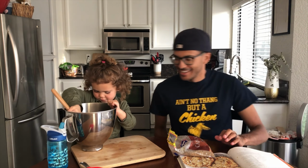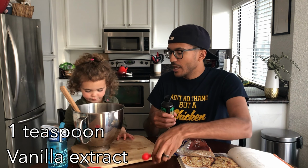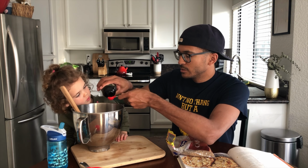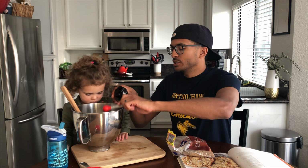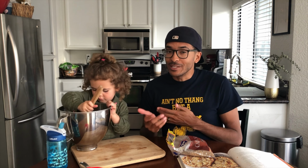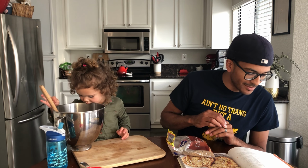It's a little hard. Now that we've got the egg in there, we also need 1 teaspoon of vanilla extract. I stopped it. Oh, perfect, thank you. Do 1 teaspoon. Pour it in just like that. Now are you done? Uh-huh. So now that we have those in there, we also need to add some of the other ingredients. It's all mixed. Thank you.